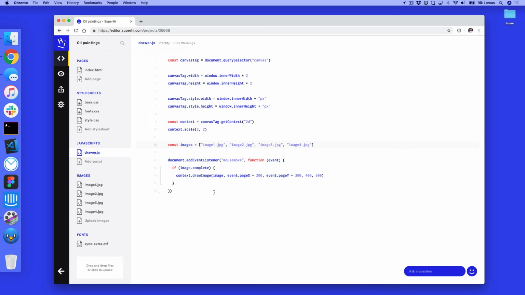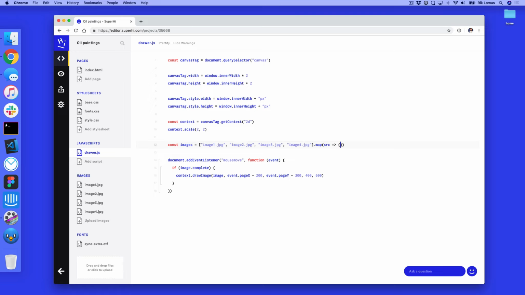So how do we actually load these images in? So we want to turn this list of just sources into real images. To do that, we're going to use another JavaScript tool, especially for lists in this case, called .map. A map basically takes the input and turns it into something new. So we're going to do something to each image one by one. In our map, what we're going to say is each of these srcs, which is image1, image2, image3, image4.jpg, does something. So we're going to take the original and turn it into something.